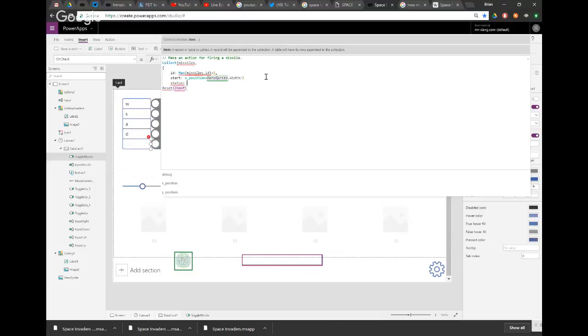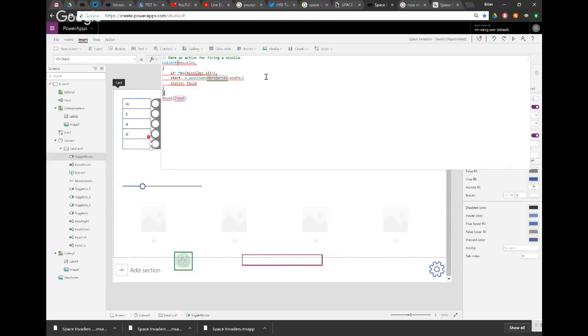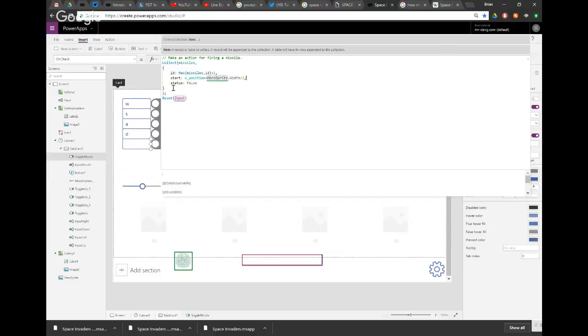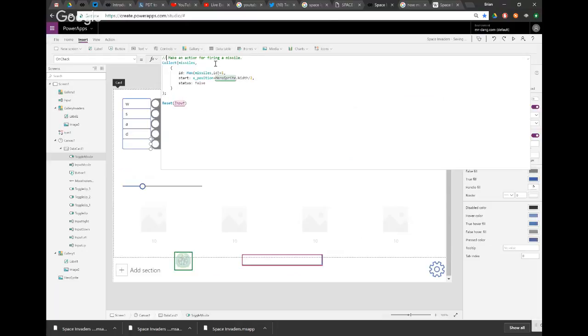Did it have contact? Make it false, so it's still running. Change this commenting code to collect a missile. A collection.